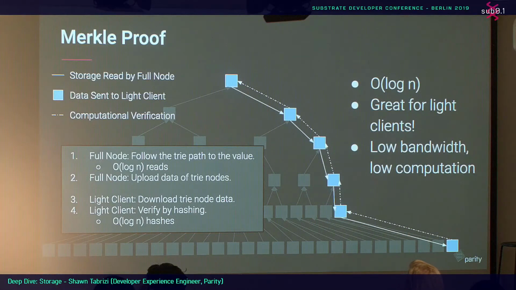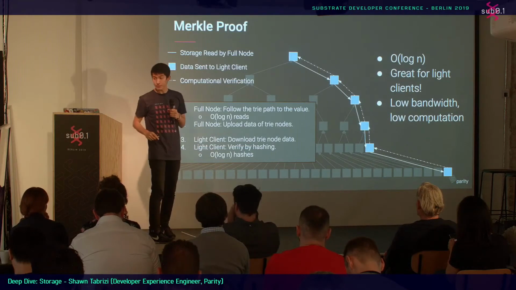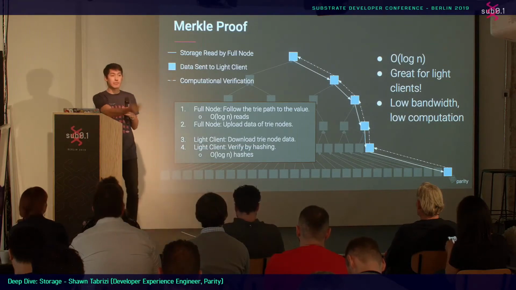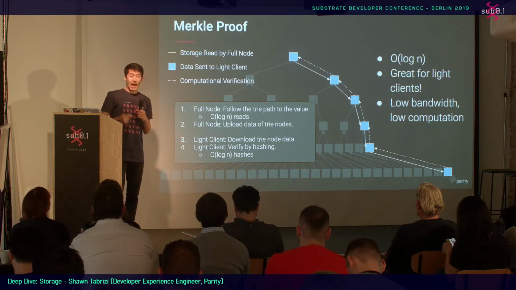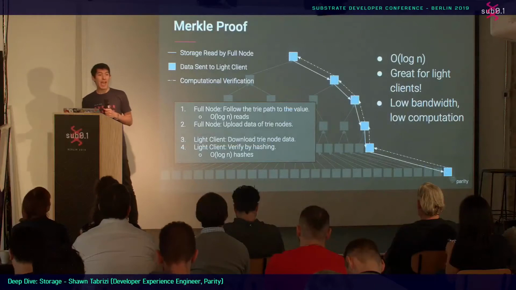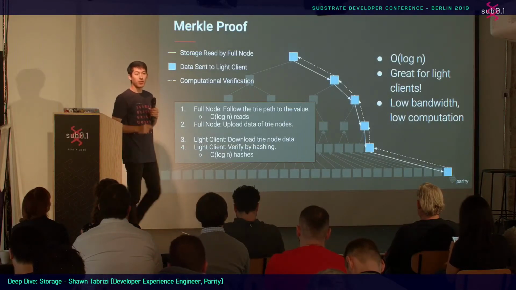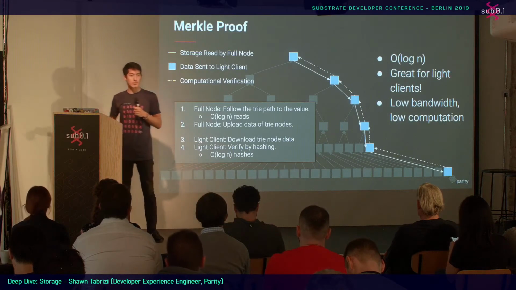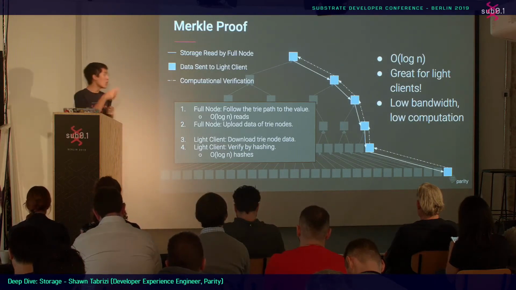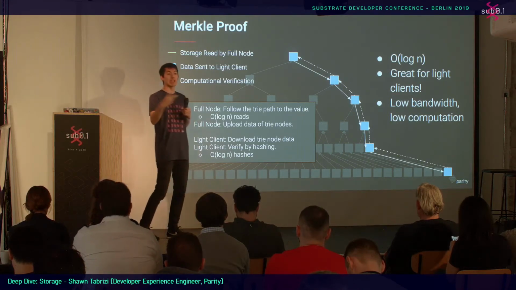You only need O(log n) amount of data to prove that some value exists within this tree. Say a light client asks, prove to me this data exists. I know the root hash, and that's pretty much all I know. A full node can traverse the path, collect the data, and send it over, and the light client only needs to do O(log n) hashes to verify that the value you sent me does match the root hash that I know is correct. This is really great. We take all of the extra complexity onto the full nodes to make the light client world better.